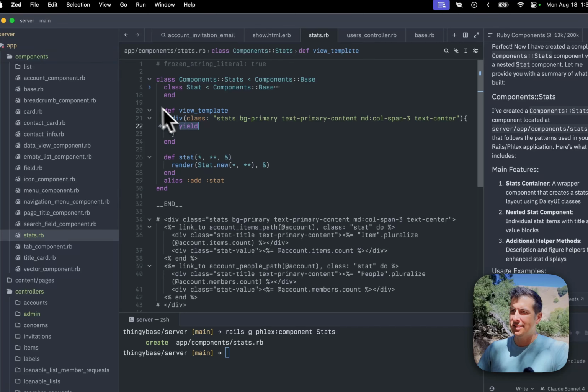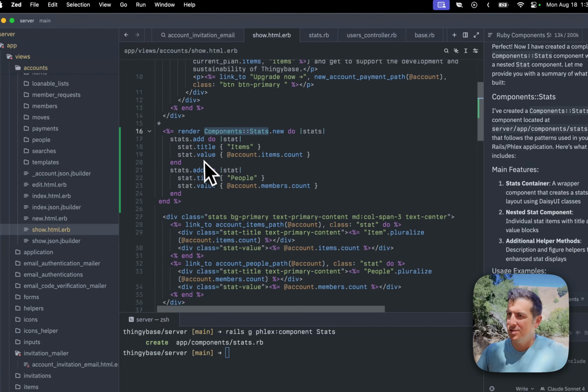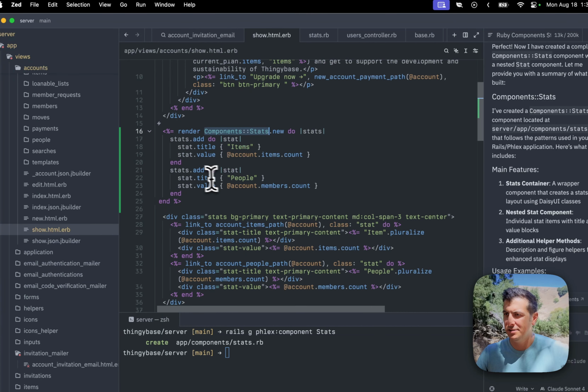We have a method called stat, and that is creating a new instance of a stat. And then we're calling the title and value on that thing. So you can see we're saying, hey, title, it's going to be items, value is going to be whatever this count is. And we're wrapping those values, which is a block right here in this div. Same for the value. Sorry, the title and the value.